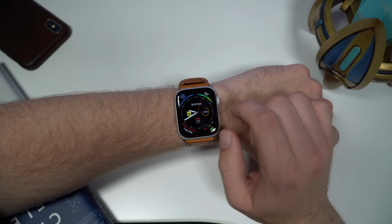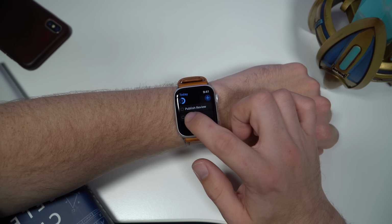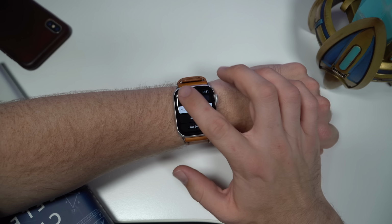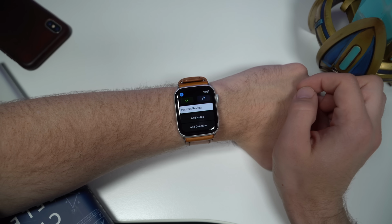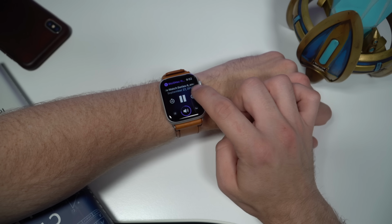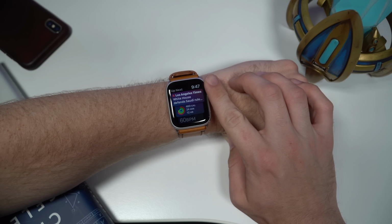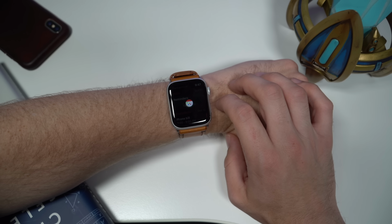So some of my favorite features so far with watchOS 5 have been just the improved third-party clients that are available. So Apple has given more freedom to third-party clients to utilize the resources of the Apple Watch. That includes things like audio playback. So if you are an Audible member, you can actually listen to audiobooks on your Apple Watch now, which is really cool. If you have a third-party podcast app like Overcast, you can actually listen to that on your watch as well. And the third-party clients can actually access the Siri watch face as well, so that's just opening up the Apple Watch even more to third-party apps.